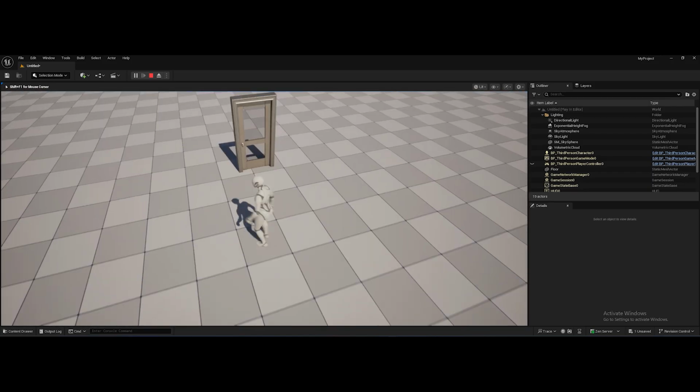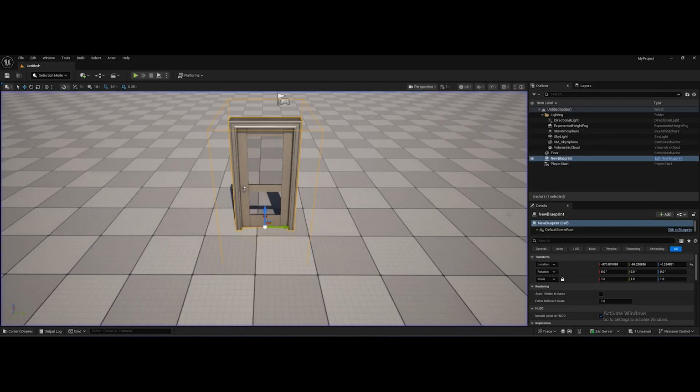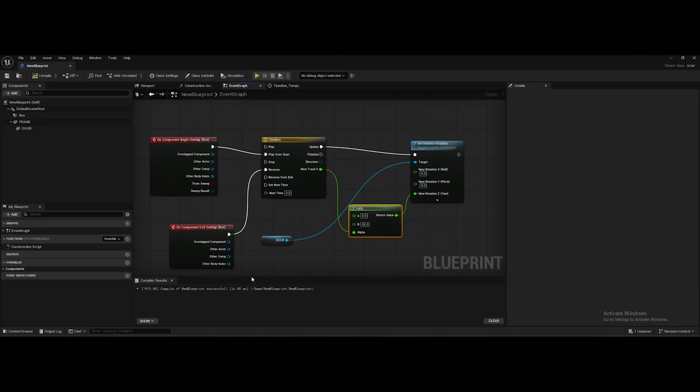It's working. So let me show you the blueprint once more. This is going to be the smooth transition of the door.